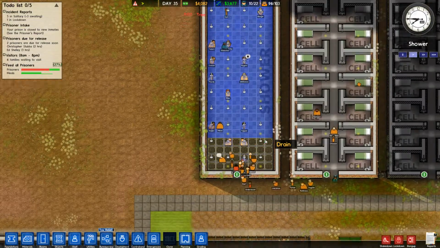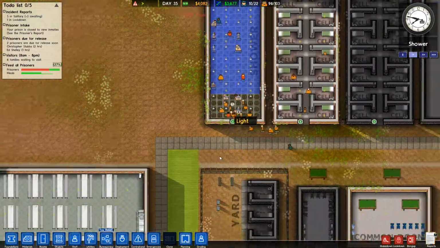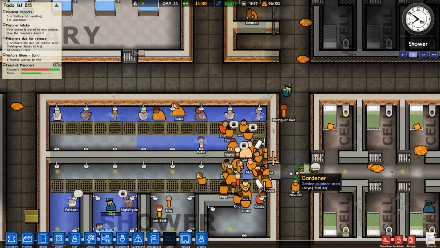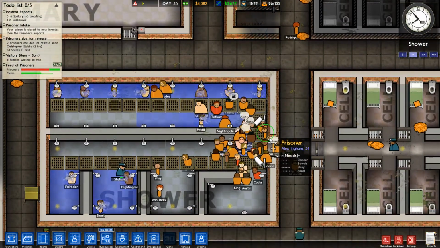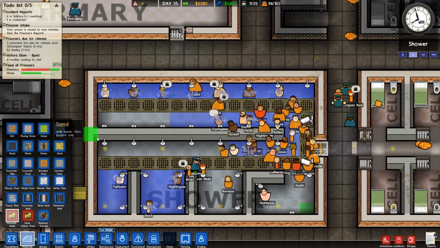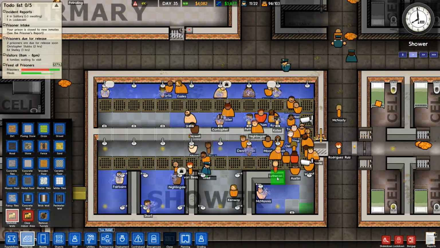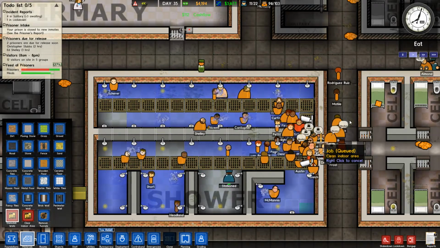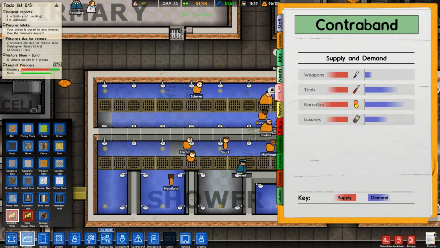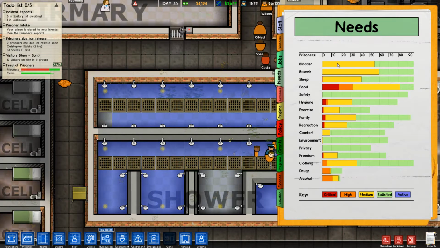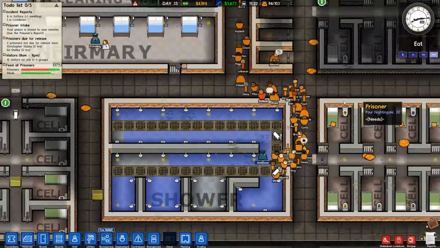Interestingly, not all prisoners are taking these showers. Some of them are just taking these showers. And this is turning into a major bottleneck. So, let's see what happens if we remove this wall. The shower heads will still stay in place, I know that. See, most of these guys didn't have a chance to shower, or they didn't need to. Hygiene, yeah, they did want to shower, but they didn't get an opportunity to. Brilliant.